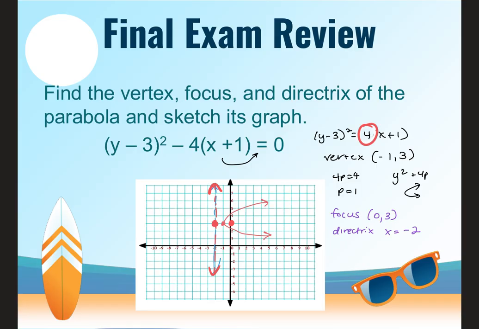So some was spot on, some a little bit off. Just make sure your directrix is an equation. If it says to find the directrix, it has to be an equation. If that x was squared, I would have pointed this up or down if it was x and a positive 4p, but you definitely have to get the squared term on the side by itself before it gets to that. Any questions before I go to the next one?